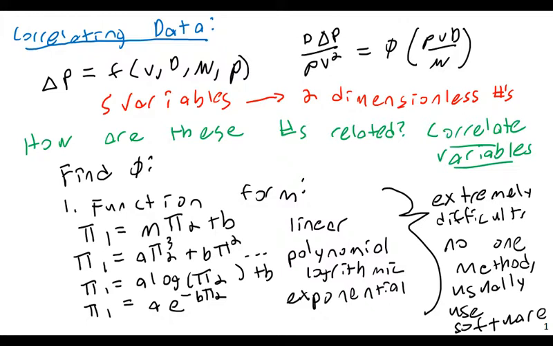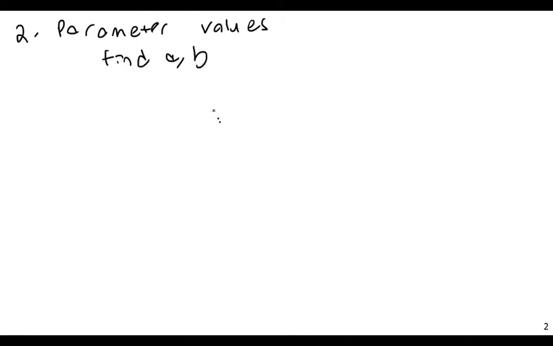If it's a system that you feel would likely have a linear form or an exponential, if you know something about the system and know how it behaves, then that might be an instance where you might just immediately assume a form. A classic example would be something like radioactive decay, where I know there's going to be some sort of exponential form rather than linear. So that would be a case where I already know the form ahead of time. So the first step again is to find the function form, and the second will be to find the parameter values. In other words, find A and B, the constants of your function form, whatever that may be.